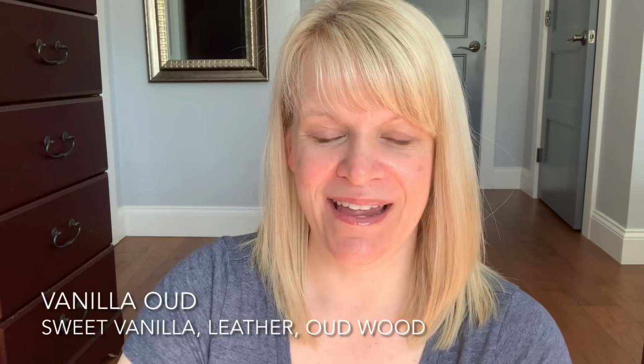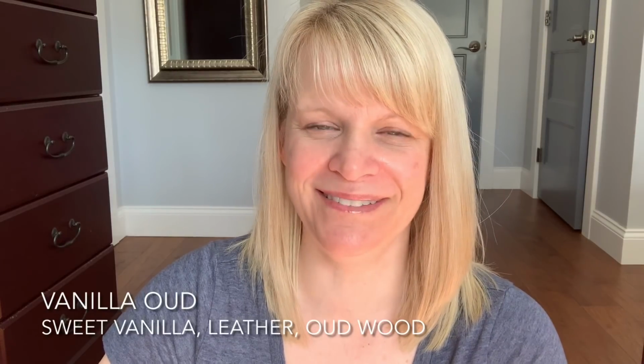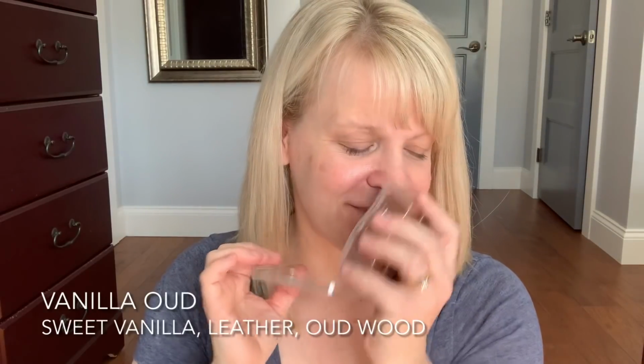I went to my sister's house and she was smelling my testers. And I walked into her kitchen. I said, something in your kitchen smells awesome. She goes, I don't have a warmer in the kitchen. I said, well, I'm smelling something. And it was actually vanilla oud in her warmer. And the warmer was like about 4 feet behind me when I was in her living room, but I could smell it better in the kitchen. So just kind of interesting sometimes the way the air kind of flows. And I said, it's beautiful. Oh, love it. I don't think she loves it as much as I do, but I friggin' love it.